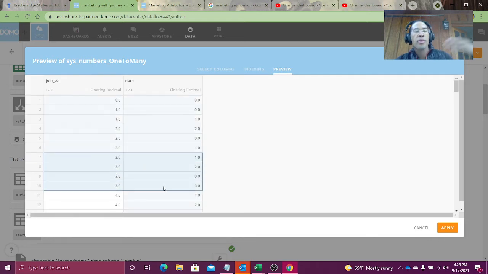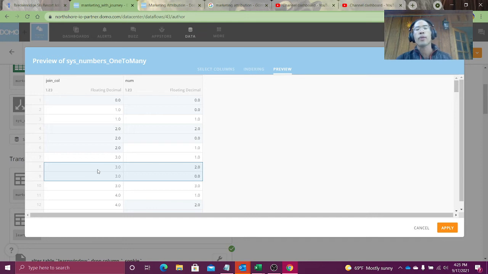If I had 3 players and I join on 3 players equal to the join column equals 3, I would duplicate the row 4 times. And I would say, hey, I want to keep the first, second, third, and 0th player. Well, there's no such thing as a 0th player, so I would just filter out rows where number equals 0. Now I've only duplicated the row 3 times like you expect.